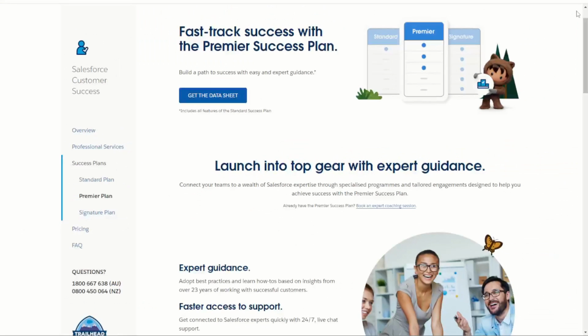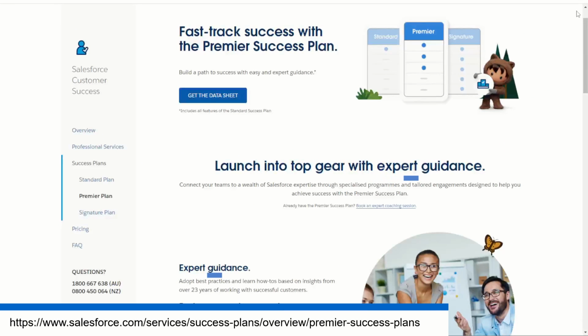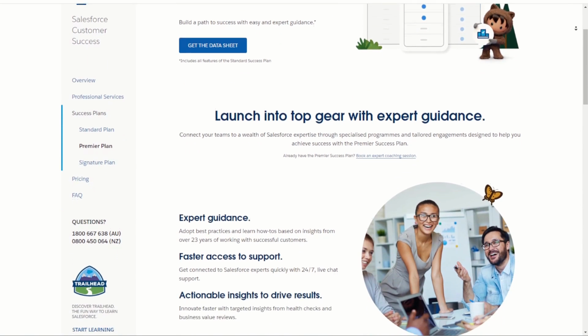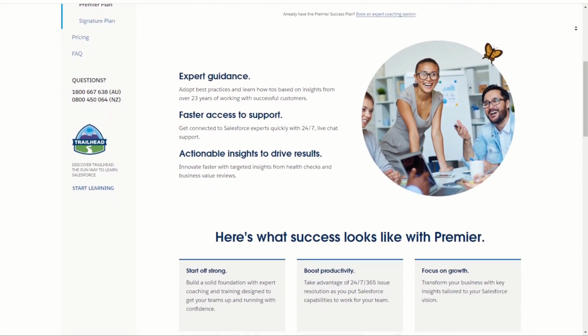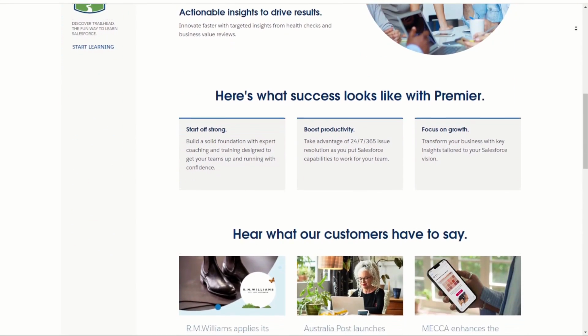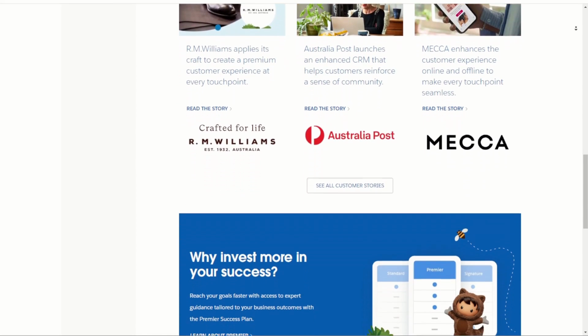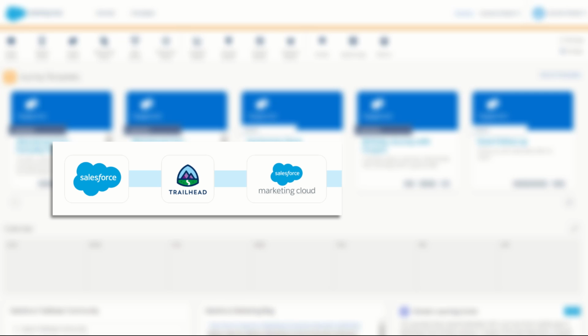And one of the best resources you can access is expert coaching and the accelerators sessions that are delivered by the Salesforce Success Architects. At the time of recording, these sessions are delivered on demand and free of charge for Premier and Signature Success customers, so you can talk to your Salesforce account executive to see which support package you have access to. If you don't have Premier or Signature Success, then don't worry, because most implementation projects come with some retooling or training budget, which means likely you'll get access to some paid training resources.